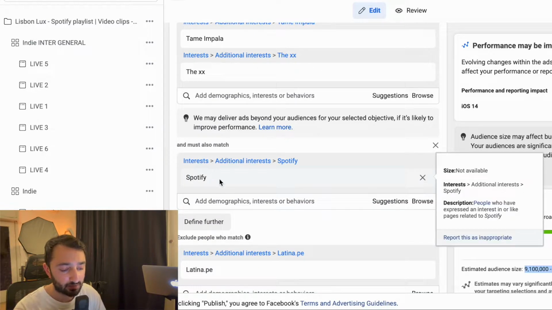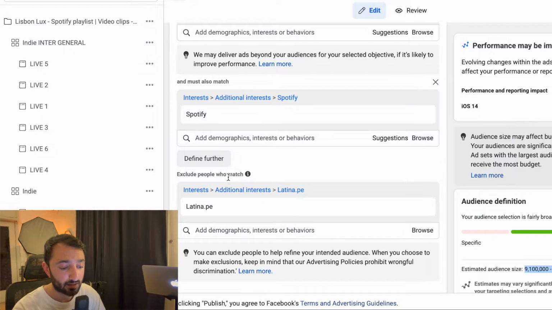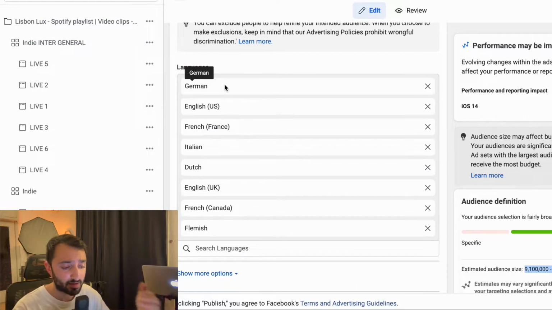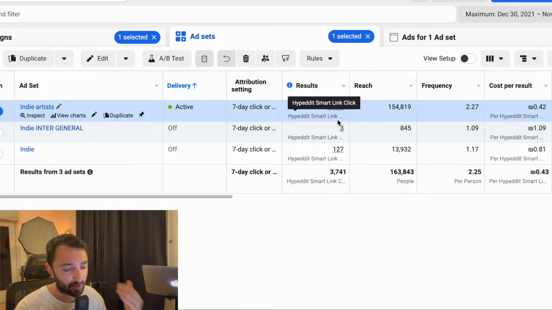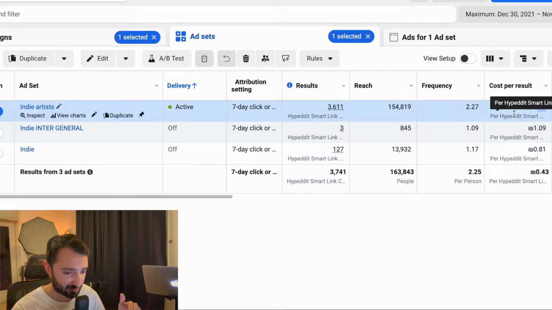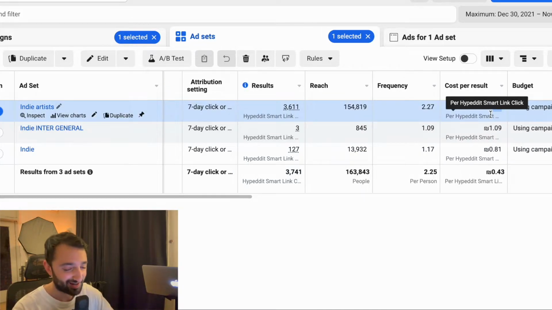As you see, the other filter that we used was Spotify. And obviously, we had a lot of people from many different countries clicking the ad. And then we were trying to target the best quality listeners in these cases. So these are the languages that the targeted people actually speak. So let me show you the ads themselves. Before I take you to the ads themselves, we had one specific ad set that was working the best. The conversion rate, this is in ILS, so it's around 15 cents per result. That's not the conversion itself, that's the cost per, it is the conversion itself, sorry, my bad.